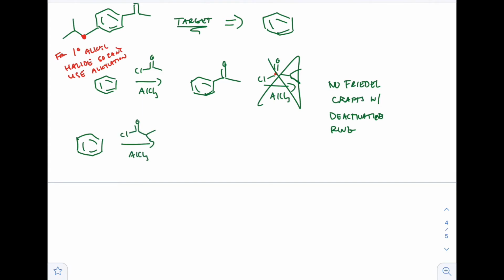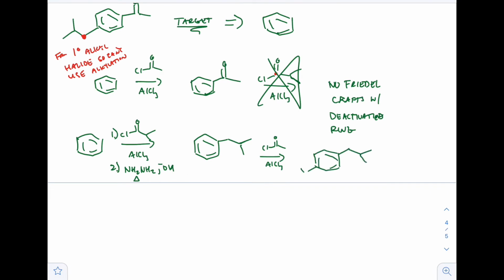Okay, so what that's going to do is give us, of course, the ketone product, right? And then we can hit it with some reduction reagents like Wolff-Kishner, the hydrazine and hydroxide with heat. And that's going to give us our reduced alkyl benzene, which is an isobutylbenzene. And then after that, it's an electron donating group, right? So it's also an ortho-para director. And so we can hit that with the Friedel-Crafts now to put our acyl group on the para position, and we have obtained our desired product.